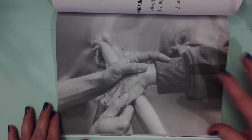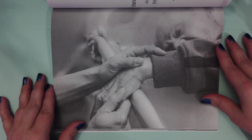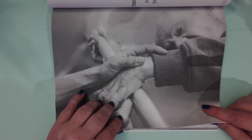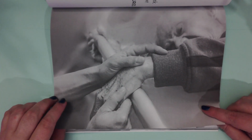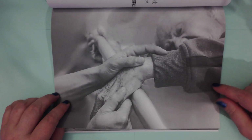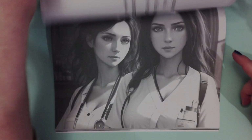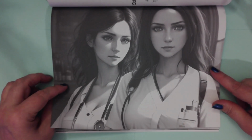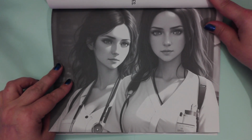There we go. There's a typical gerontology picture or even hospice. When I became a nurse, the first thing I fixed was my teeth, because you're so close to the patient. You're always smiling, you're always giving them a hug or a kiss on the forehead or whatever. That's what this reminds me of. Oh, that's a nice picture. I'll color that one. That looks AI generated. Either way, that's going to make a nice coloring picture.